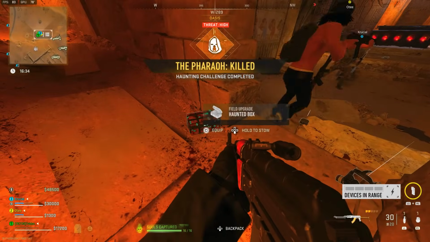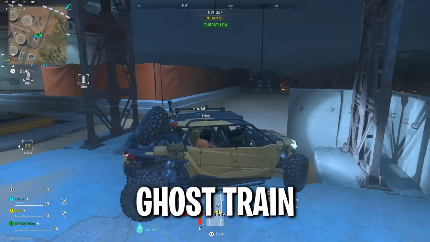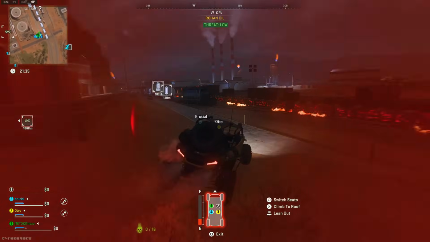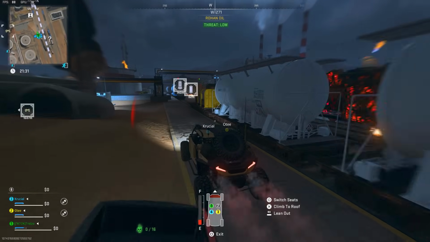The next boss that we have is going to be the Ghost Train. Once again, DMZ is recommended. Go in with a full squad. If you have the opportunity to get self-revive kits, I highly recommend that you get those, as well as put on DDoSes. Mainly, these DDoSes are going to help you disable a lot of the traps that are going to be in this place.